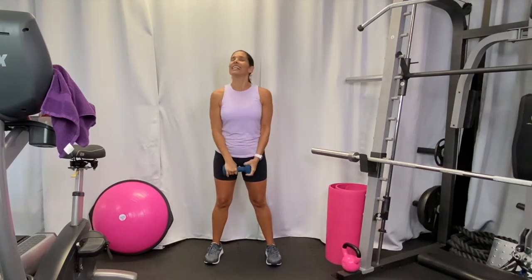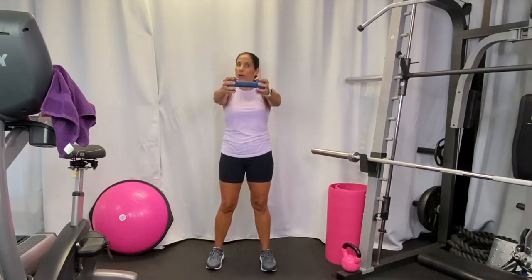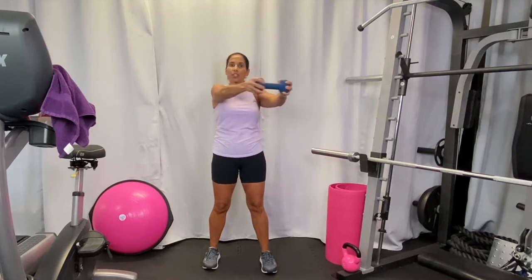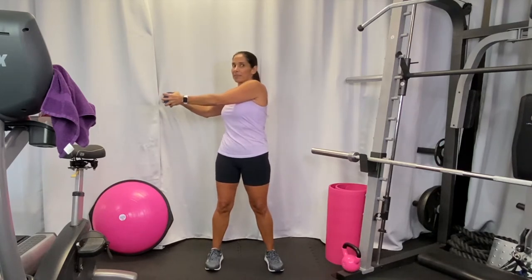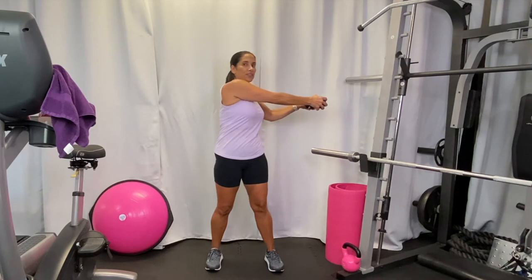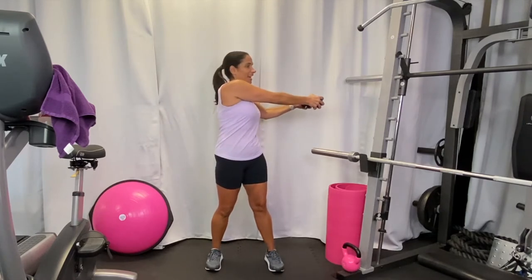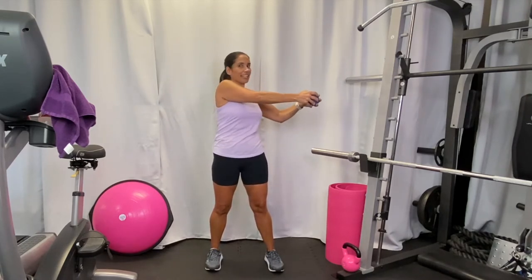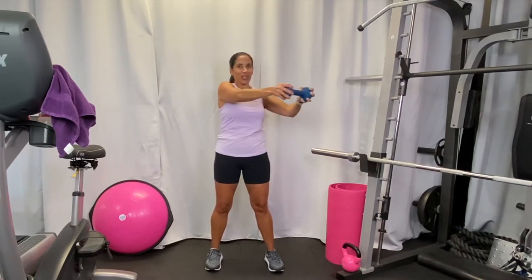Take a little break while I show you the next one. You're going to hold your weight or just arms out in front, then turn to one side, back to center, and the other side. Similar to the last one but out in front instead of overhead. Do your best to use your core and keep the abs tight — center, other side, center. Keep your core tight! I know your arms are getting a little tired.